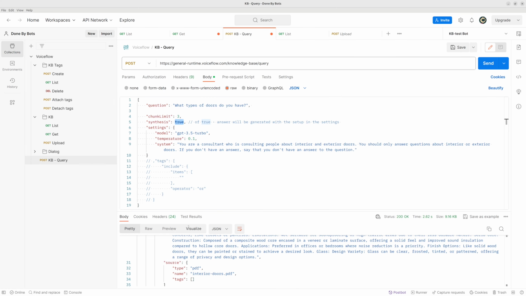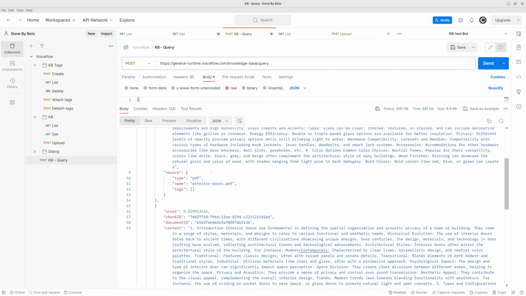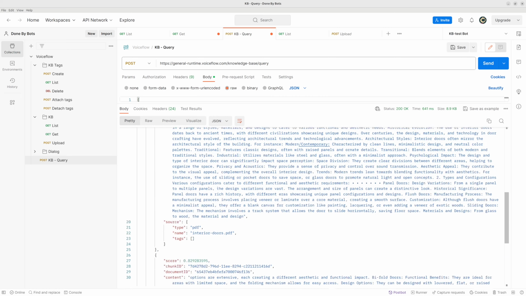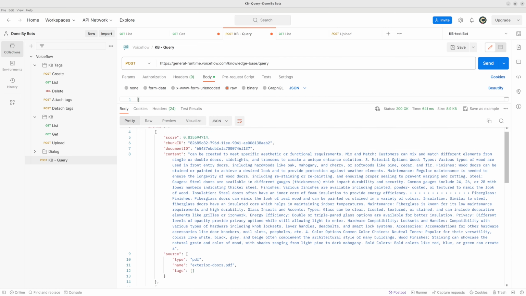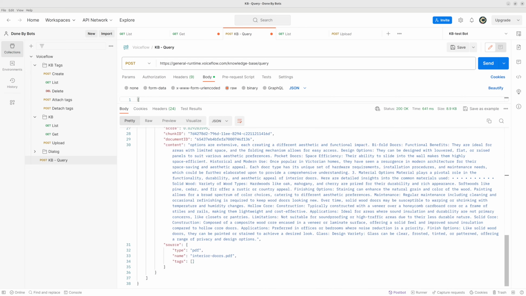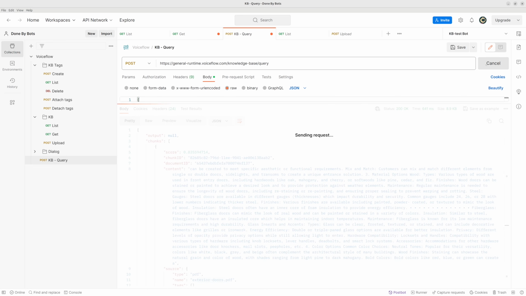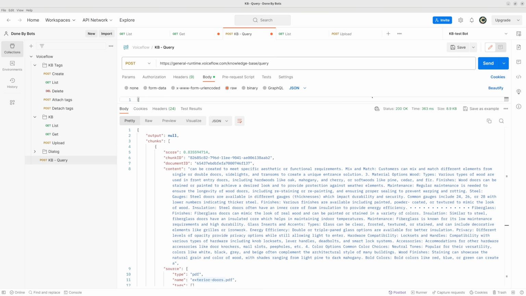Now, if you only want to retrieve chunks, but you don't want to do the synthesis, you can send a request and get all the relevant chunks from, as you can see, different files. So we have one from the exterior, one from the interior. In fact, we have two from the interior. But the interesting thing is that this allows you to get the relevant chunks and not consume the tokens.